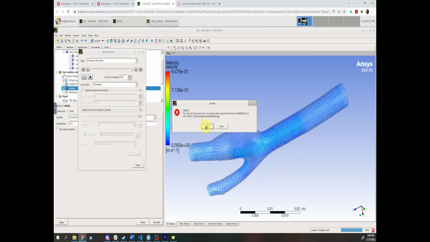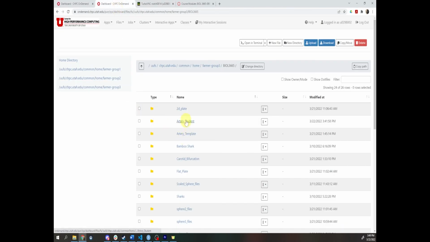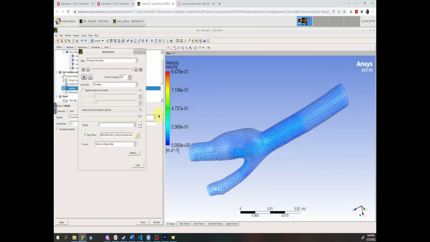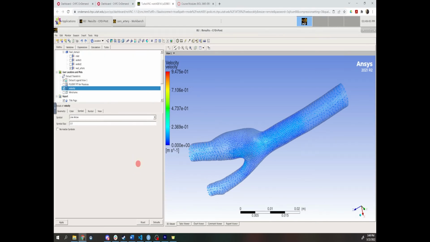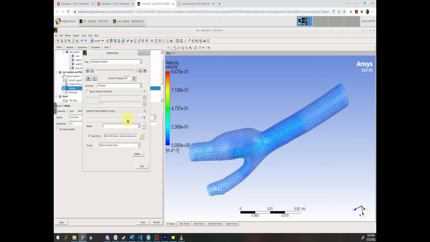You have an error here, but I think that's probably fine. I can check to make sure that the file saved. It looks like maybe it didn't in our case. But we're not going to worry about it for now. I ran through that process again off camera, and it looks like that error I got was just a fluke.